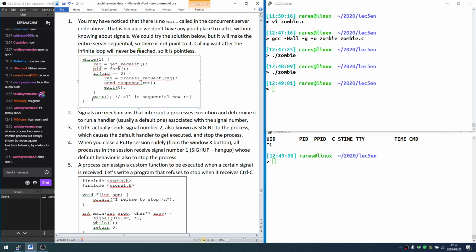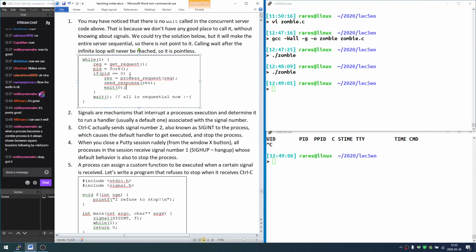Right? So ignoring the wait, what will this do? A request comes, the parent process gets it, creates a child process that handles the request. In the meanwhile, the parent goes and gets another request and creates another child process, and another. So if you have 300 people sending requests to your server, you'll spawn 300 processes, each of them handling one of those requests.